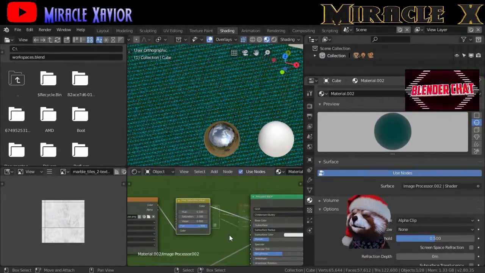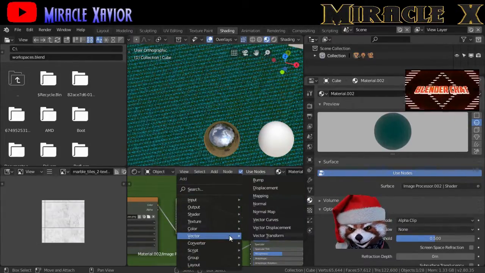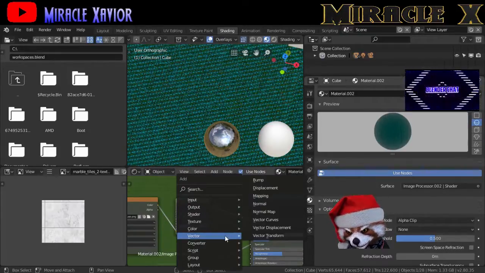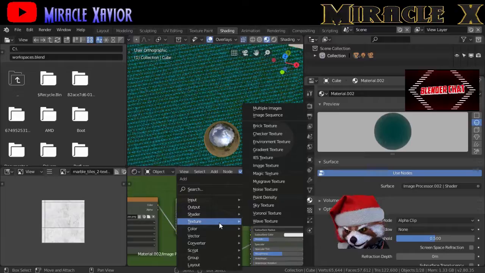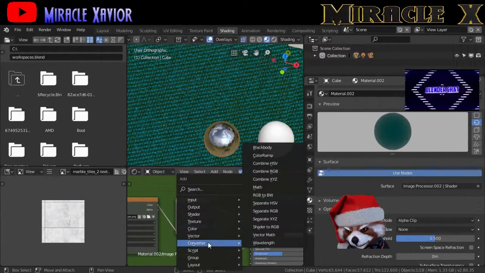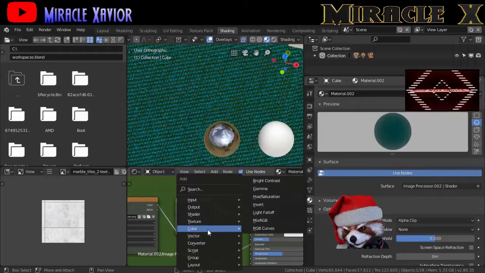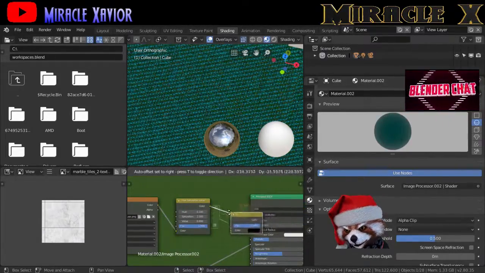Okay, so get the shading. Let's see if it's shading. No. Inverter math. There we go. Color invert.